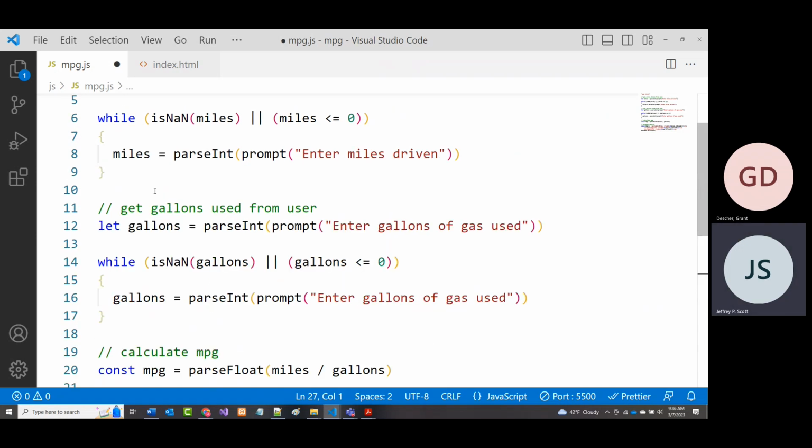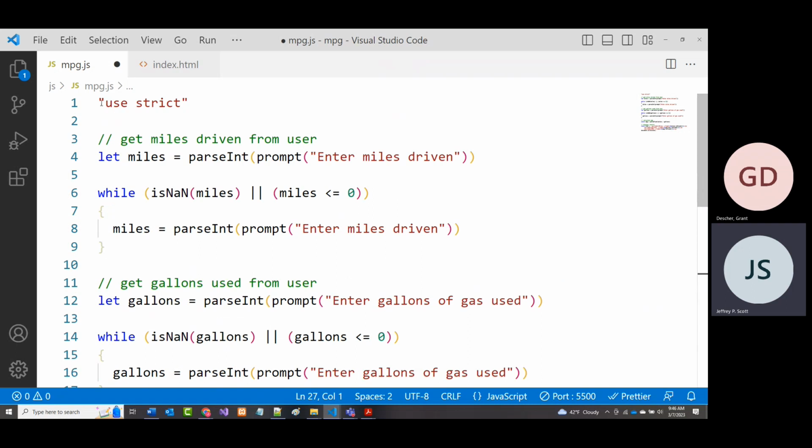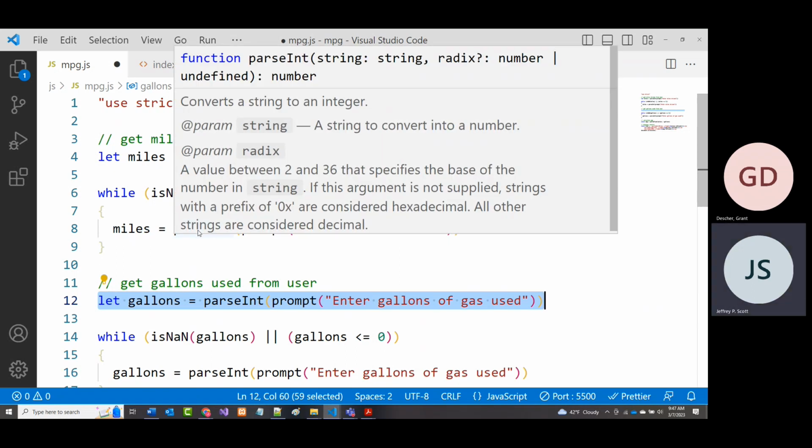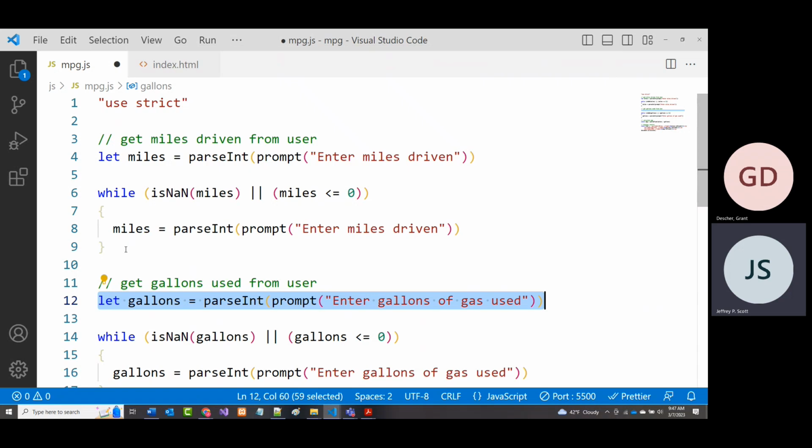So what are we doing here? We're telling it to use strict mode. What we're saying is if we don't initialize variables before we use them, flag it in the program. We're telling it strict mode. We're telling it to look at this and make sure we're writing the program the right way.